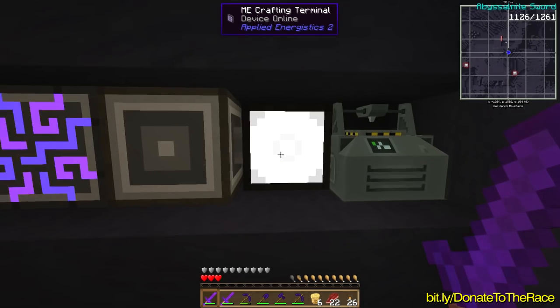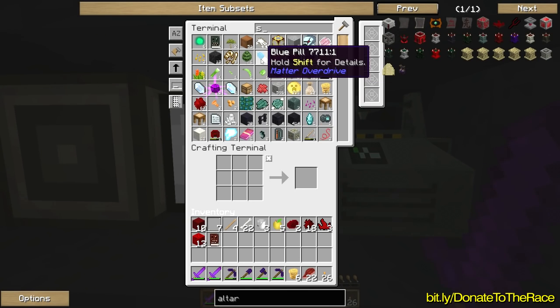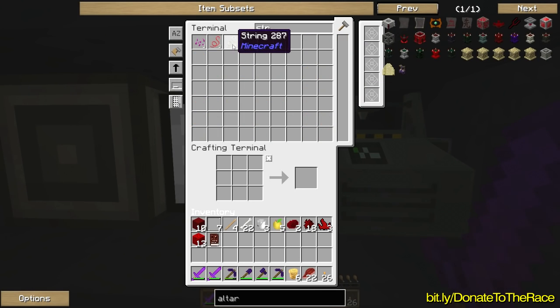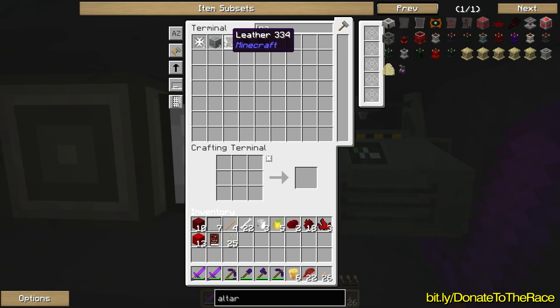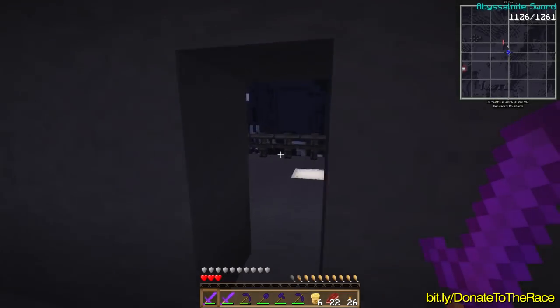So let's have a look. String. Ah, we've got loads of string, that's good. And how much leather have we got? Leather. Oh wow, we've got enough. Brilliant, okay. So we'll take that lot. We'll take some of the, don't need all the string, we'll just take more than we need. We'll just take that. That'll do. So we've got that stuff.